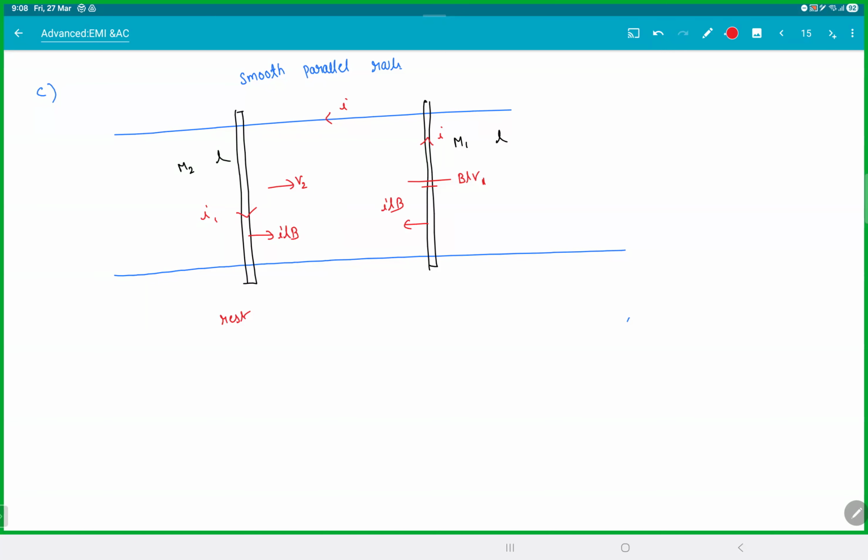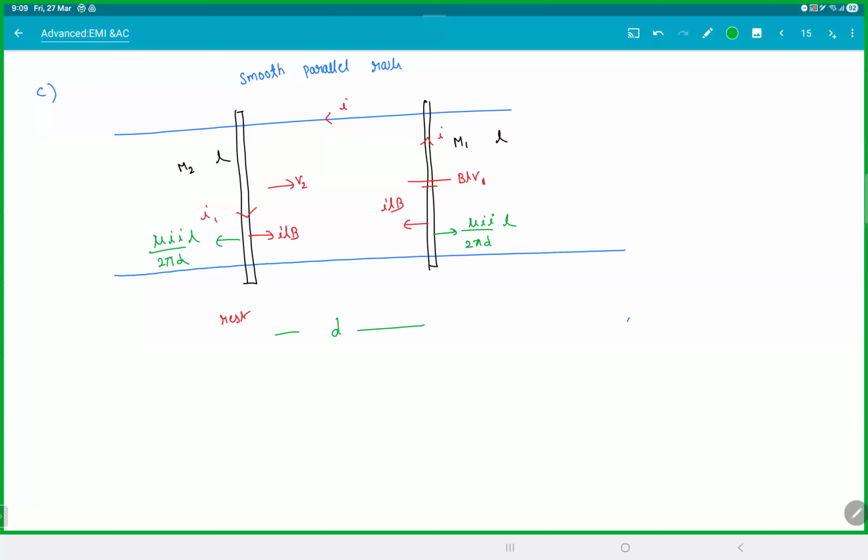And not only that, there is also an attraction between them. If you see, the current is flowing in the opposite direction, so there is also a repulsion: mu I square, mu I into I by 2 pi d, where d is the distance between them. This is changing though. And this would be mu I into I by 2 pi d into L. Do you guys remember that, right? Force between the two rods. So these are all the forces acting on the rod.